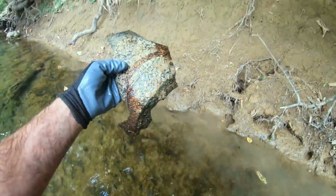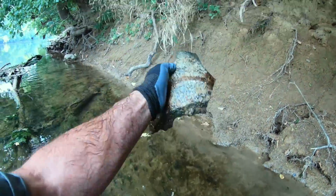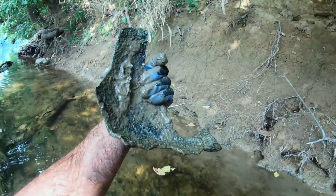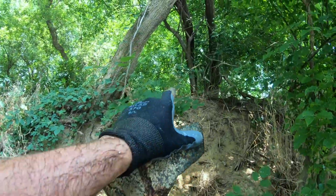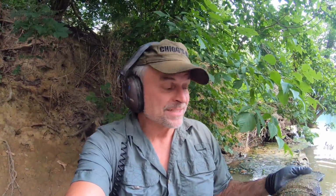Well, this is kind of cool. Check this out. This is a big piece of cast iron cooking pot, a nice giant one, suitable for a family or maybe a big Civil War camper right up there. Boy, can dream. Anyway, that's a big piece of a cooking vessel. Could be from the 1800s, 1700s. So that's a good sign. We're going to keep digging iron because it could be, like I said, Civil War stuff in here, like bayonets and muskets and handguns. So we're definitely going to dig the bigger iron like this as well.